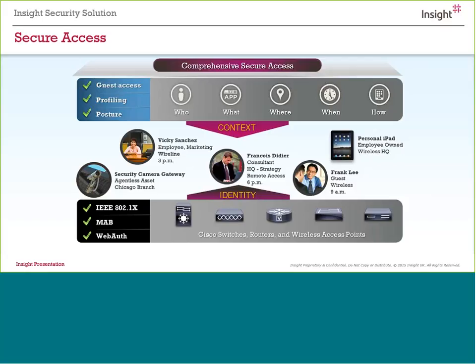And what this means is, depending on who the user is and what device they're using, you can apply a particular policy that is appropriate for them. But then similarly, if they access that outside of the network and in the evening to do some work, for example, you can then police and apply different policies to that access.